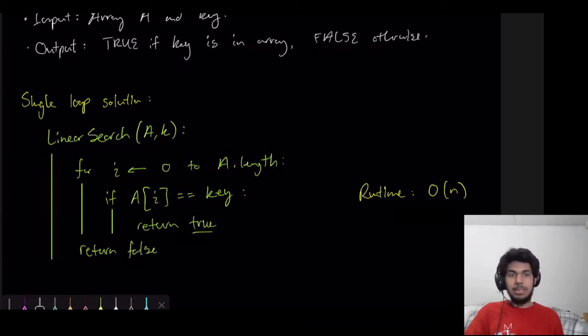And we can see pretty clearly that this is big O of N, because in the worst case, we go through every single item of the array, and we don't return true at all until we reach the very end. And at that point, we've touched all N elements, so the runtime is big O of N. Alternatively, you can think that this line runs N times in the worst case. This if statement is constant time, return statements are constant time, so using the direct sum method will get big O of N. So both of those approaches work.